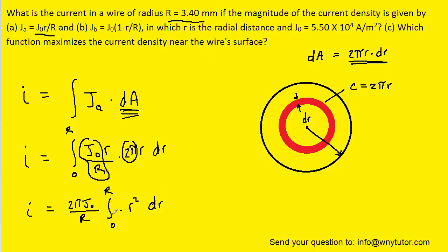So we now have a relatively simple integral. We just have to integrate r squared, which of course becomes r to the third power over 3. And we're going to integrate this again from 0 to capital R.